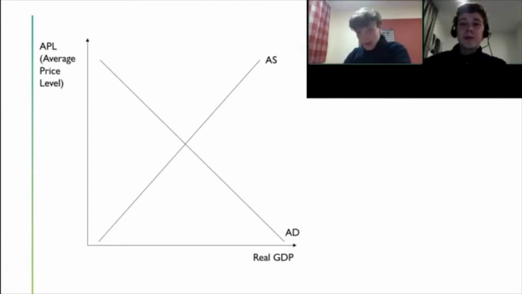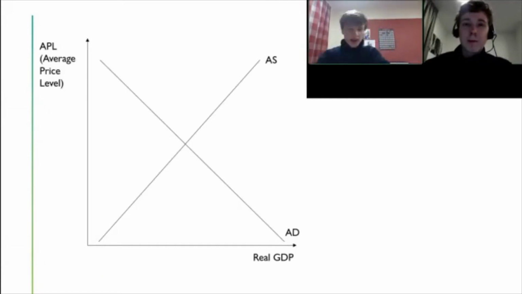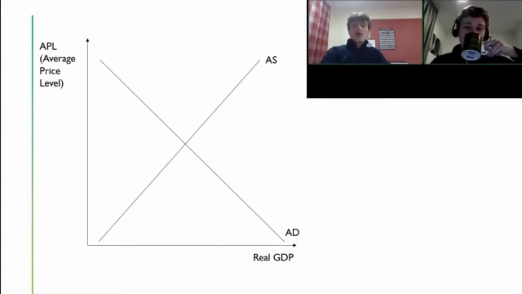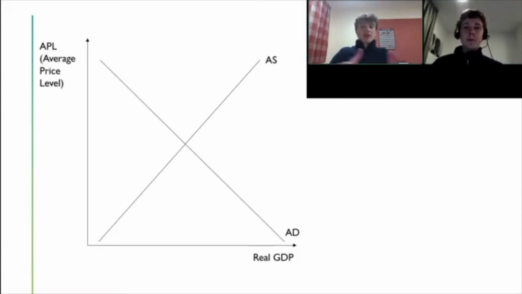So this follows on from, as I'm hoping by the time this comes out, you would have watched my supply and demand video. Remember, we're using the same axis here. We had a price axis on our micro diagram, average price level axis on our vertical axis in the macro diagram, and essentially they work in the same way for our model. They mean different things. The average price level is a measure of inflation, essentially. It's like an aggregated price level across the whole economy, like an index, but it works in the same way that a normal price would.